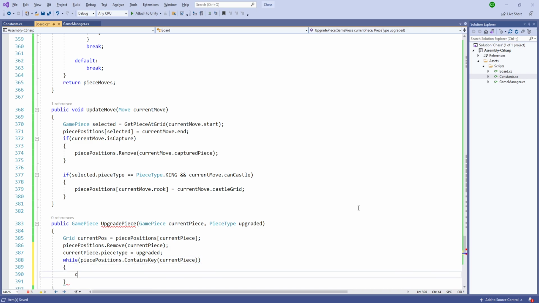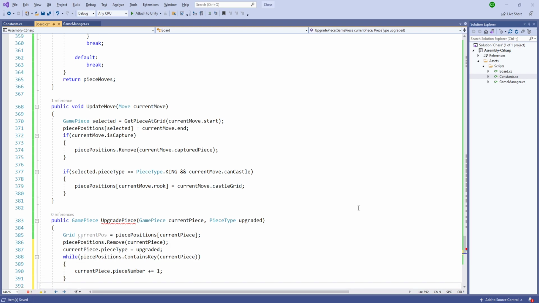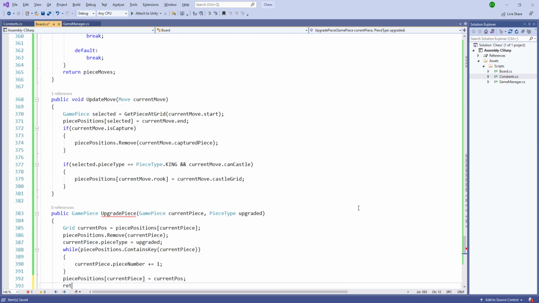So if it contains the current piece, we'll increase its piece number so we can have a new. And after doing that, set the piece positions current piece position. We have removed it and we upgraded the piece and then we added it, and then we return the current piece.